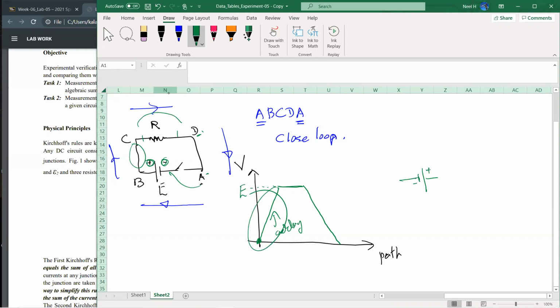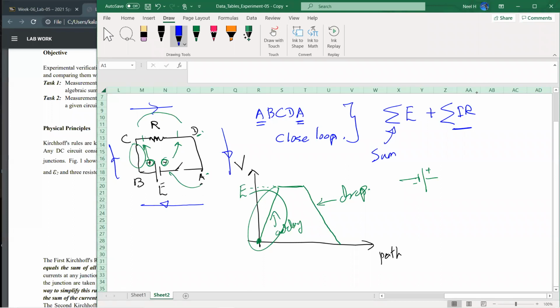If you go through a resistor from the positive side to the negative side relative to the battery connectors, you get a huge voltage drop. That's the idea of the circuit loop rule, technically. What it tells you is, if you select a loop and go through it, all this sign is a sum, okay? Summing, adding everything. So if you sum up all the battery voltages and add all the current and resistance values, which means the voltage across the resistances, that addition should give zero at the end.